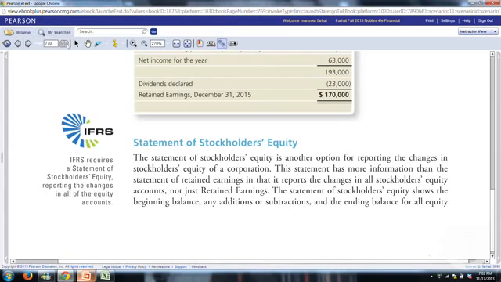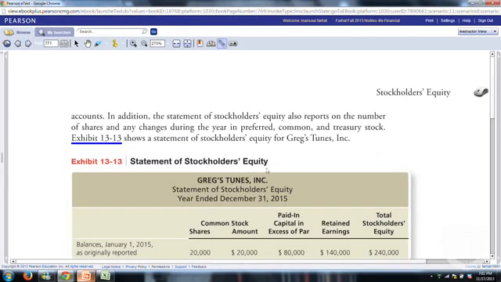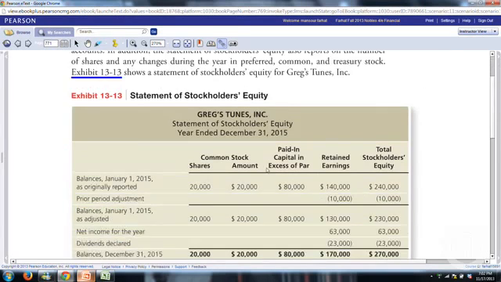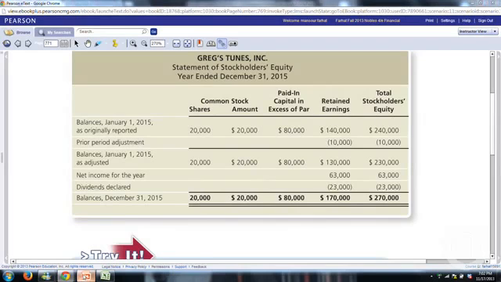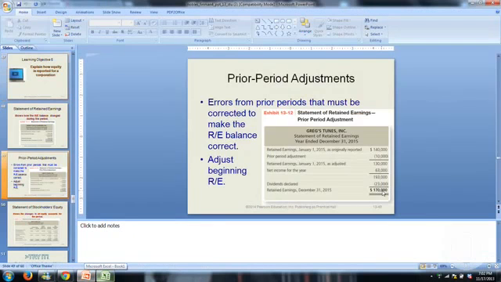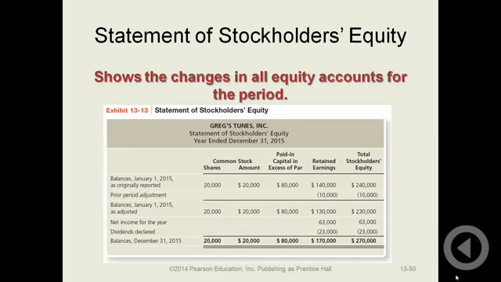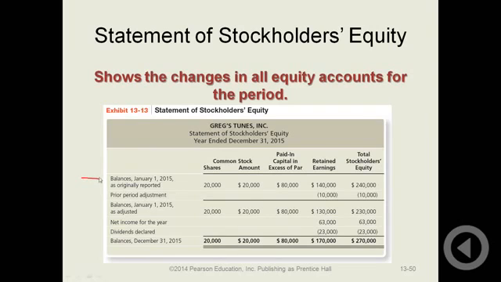And sometimes companies report their statements. They will have their own statements of owner's equity, in more detail. And let me show it on the PowerPoint slides, because I want to show you again what we learned about the statements of stockholders' equity. Once again, just to remind you, this is a stockholders' equity statement. We have the beginning balances and we have the ending balances.